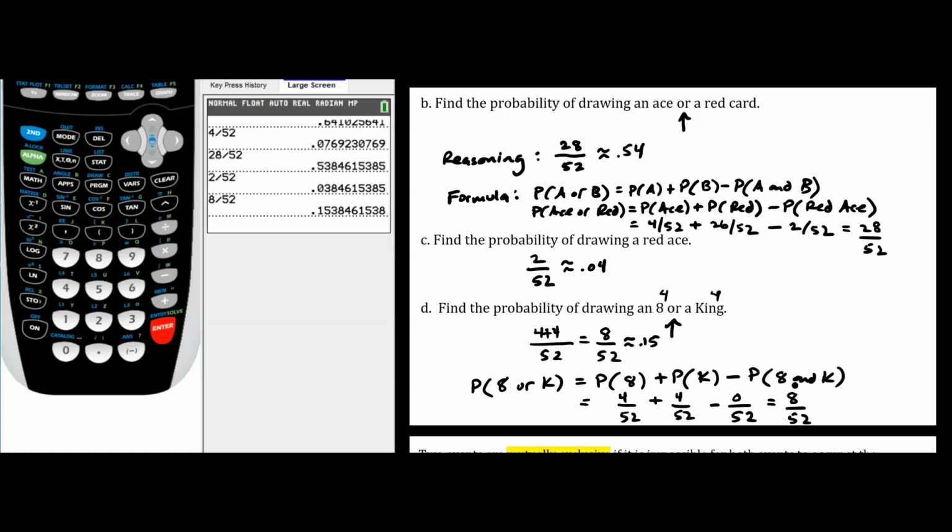Now, this type of situation where there is no intersection of the two events, where the probability of 2 events occurring at the same time is equal to 0, we give that a special name. We actually say that these events right here, being an 8 and a king in the deck at the same time, we say that they are mutually exclusive. You cannot have this event at the exact same time as you have this event. And in that case, we call those 2 events mutually exclusive. I'll go into some more detail about the definition of mutually exclusive in the very next video, so go ahead and check that one out now.